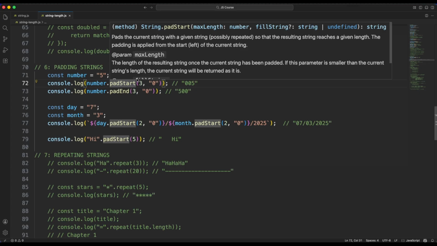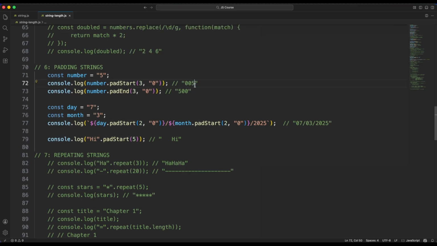Think of a string like a ticket number that sometimes needs zeros to look uniform. padStart and padEnd are helpful to fill a string with a chosen character until it reaches a specific length. This is the specific length. What is our specific length? Length is 5, and the number was 0.